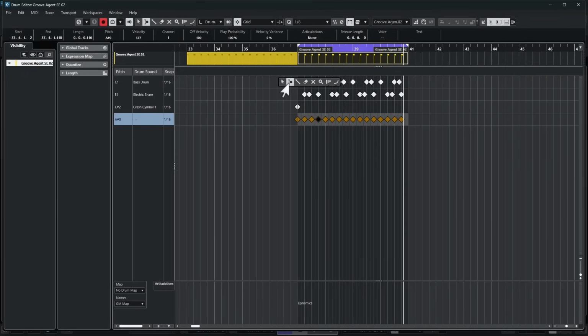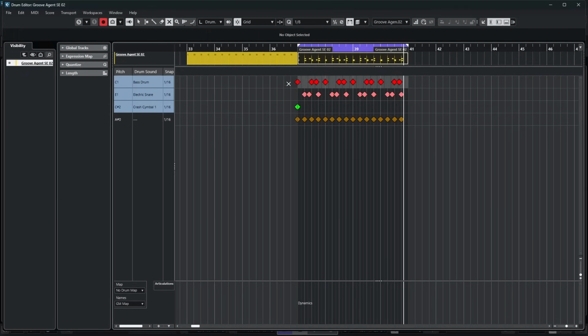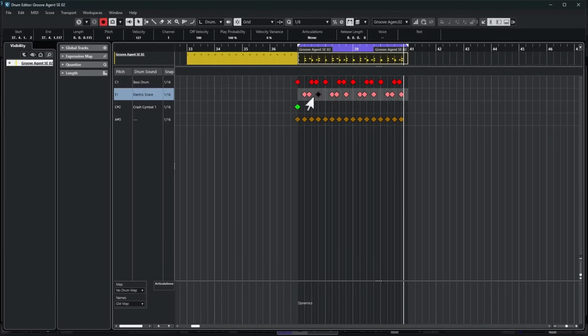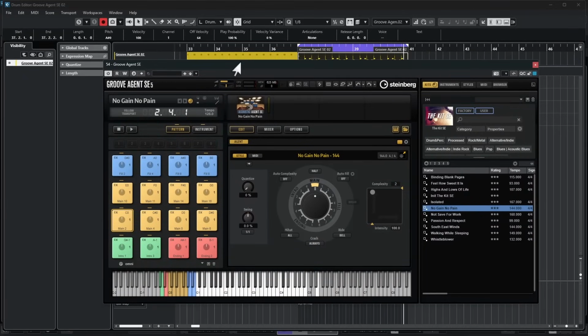Some of these notes are being triggered their normal way, the kick drum or the snare drum. There are no conflicts on the keyboard. But when it tries to play this hi-hat sound, it can only play the pattern because, again, the patterns get the highest priority, and the hi-hat note that was on there is no longer being allowed to play. That's the beginning and end of why this button makes a big difference, and how the patterns change when we actually bring them up into the project view.